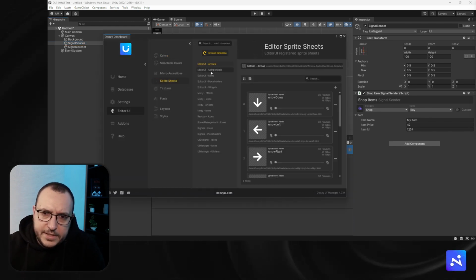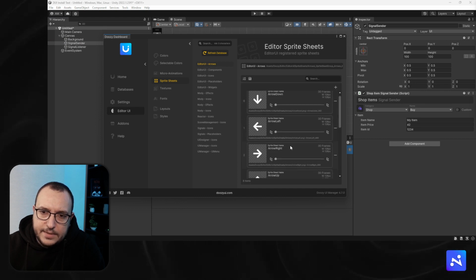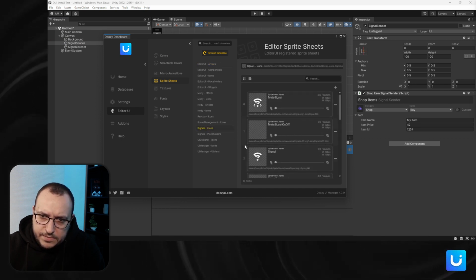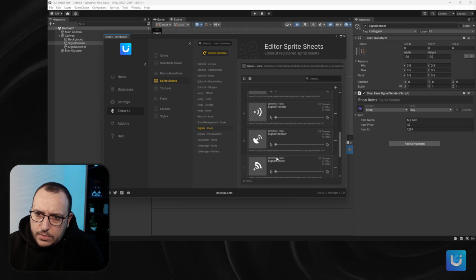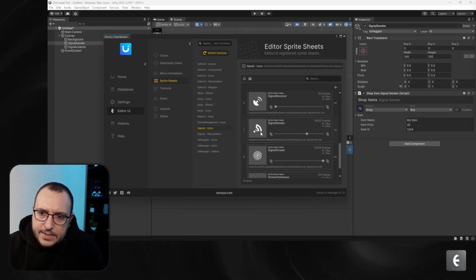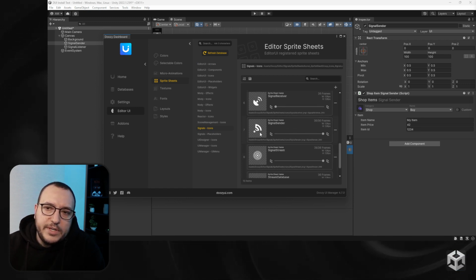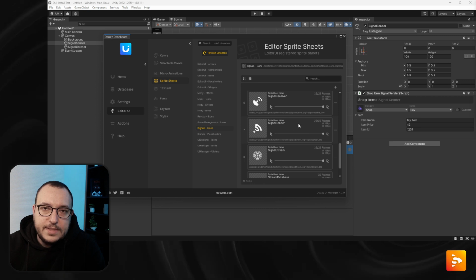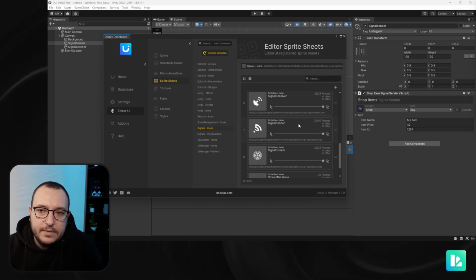And here on sprite sheets, I can see all the icons that are available. In this case, I want one from signals. So what do you use? Let's use this signal sender, right? So where is it? Editor sprite sheets dot signals dot icons dot signal sender. That's the path. And it's very easy to use, right?